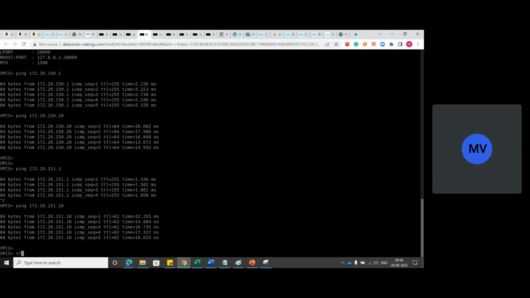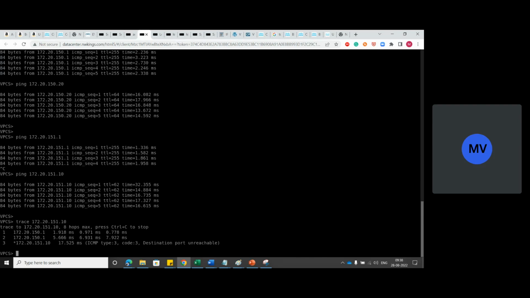If I do a trace, look here, what is it showing? We are going to our gateway, then the gateway is moving to our destination, and it is not showing where the leaf and the spine are.